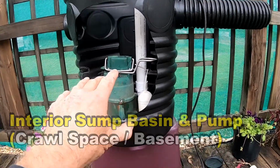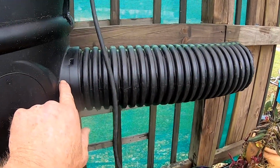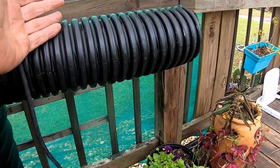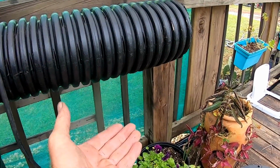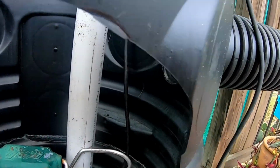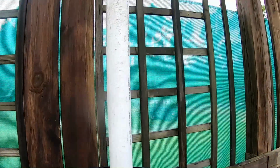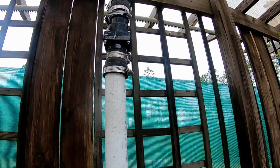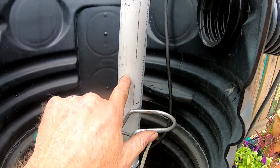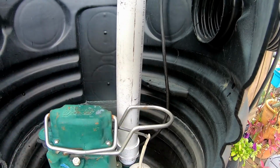In the crawl space, this pump and setup works really good. We've got a 1/2 horsepower pump, and you can see here's the footer pipe coming into the sump basin. So this is surrounded with gravel, we already know that, and it's picking up the subsurface water that comes up in the crawl space. Fills up that pipe, runs over, drops down into the basin, and the pump lifts it up and sends it out. We're going to put a check valve. We can put it above ground and send it up and out through the wall, or we could put the check valve down here and keep it inside the pit. Much more secure, a little bit harder to get to, but works really good.